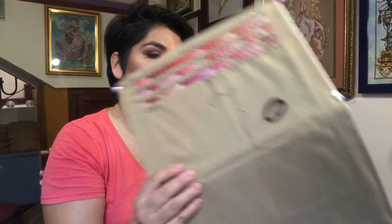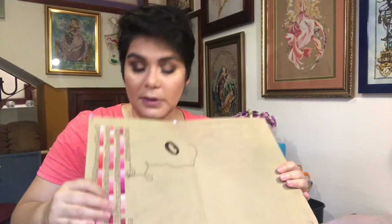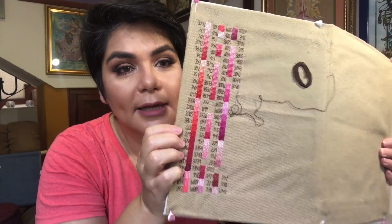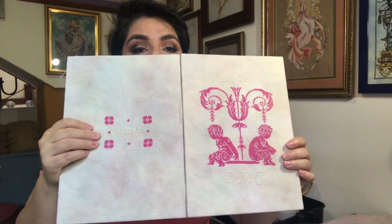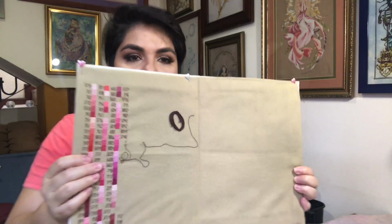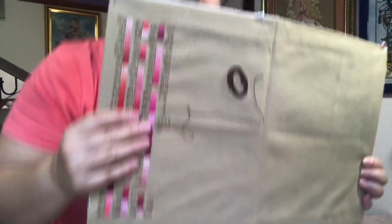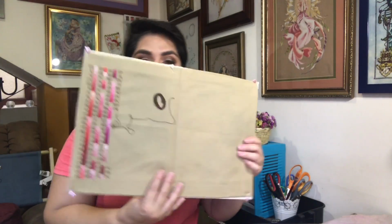The idea that I had was to stitch all the DMC colors as a chart. And yeah, it's not finished, just with pins, but you can see. Once it's finished, you can see all the colors here. It's not really hard, but I have to stitch all the colors. I put it together to show you how it will look when it's finished. I think it's cool.